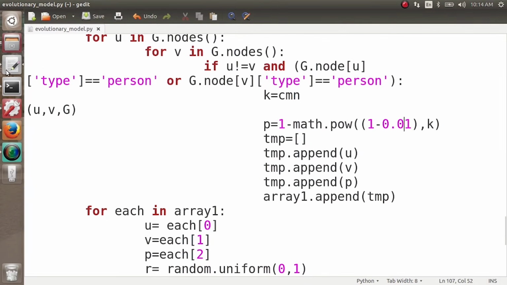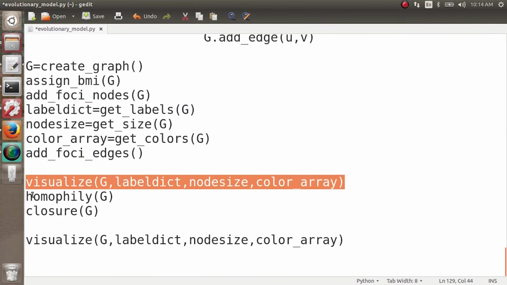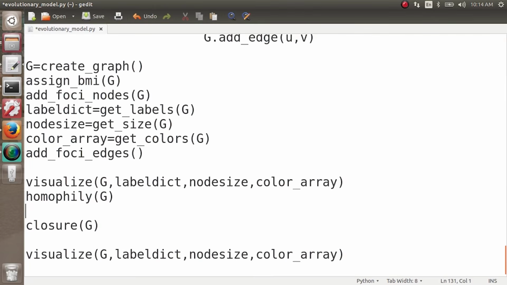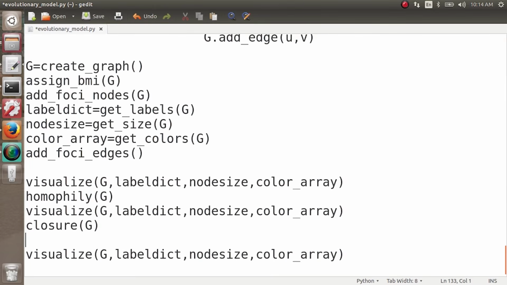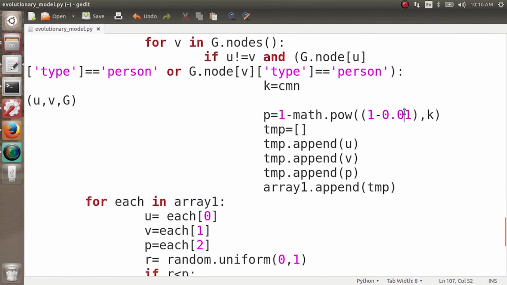Okay, we might want to see other kinds of closures as well. Till now, only two people were getting connected to each other because of having a common social foci. So we would like to do homophily first so that we have some edges between the people as well, and then we visualize and then we apply closure. For the meantime let's reduce this value.